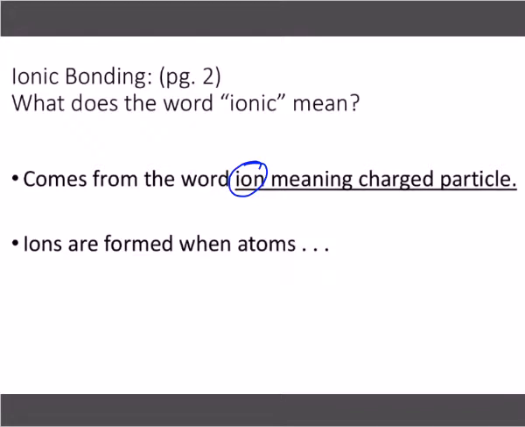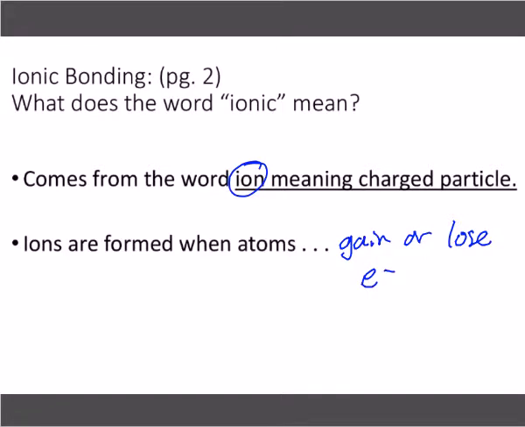Absolutely, guys. Ions are formed when atoms gain or lose electrons. When they gain or lose electrons. So make sure you have that down around ionic bonding. There's something that's changed in those electrons. Okay? You've gained or lost those. And that's going to lead us into what's happening within and forming ionic bonds.